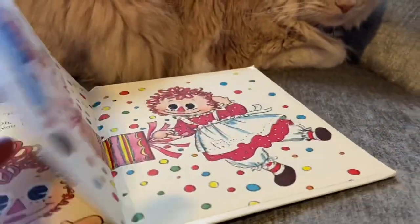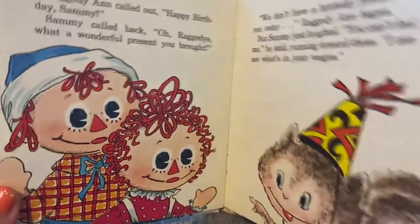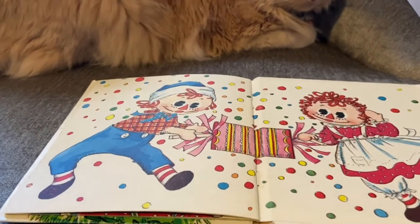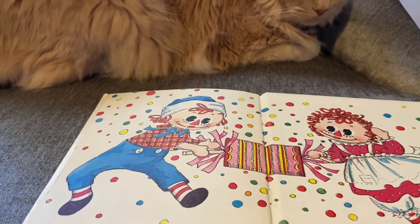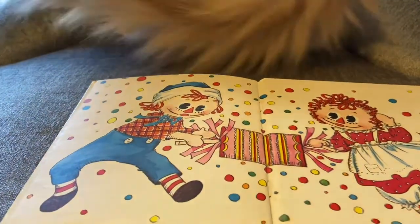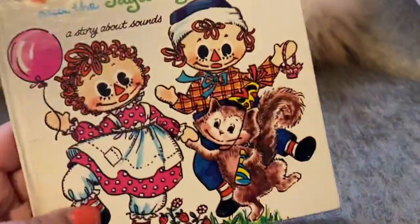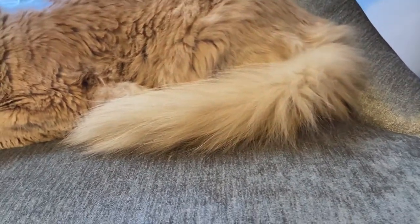They had this in a section where one of the vendors had a whole bunch of old books — Sweet Valley High, Babysitter's Club, a lot of stuff from my time because I was a kid in the 80s. But I went there with the idea that I'm not buying something just to buy something. I'm pretty picky about my collection because you'll find Raggedy Ann and Andy stuff everywhere, and if I start collecting everything I see it's going to become excessive and I won't enjoy my collection.